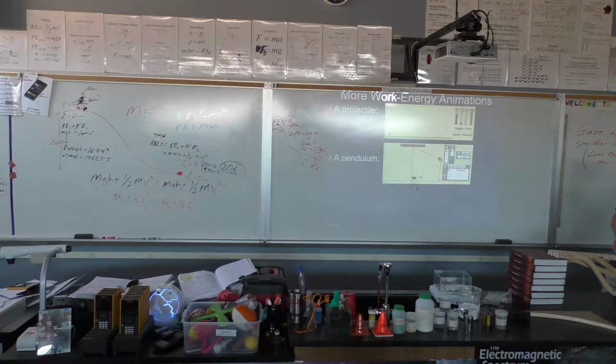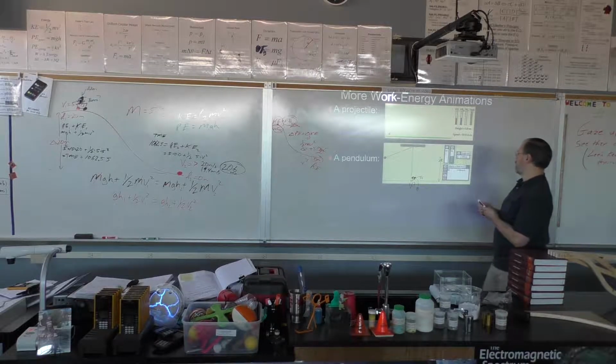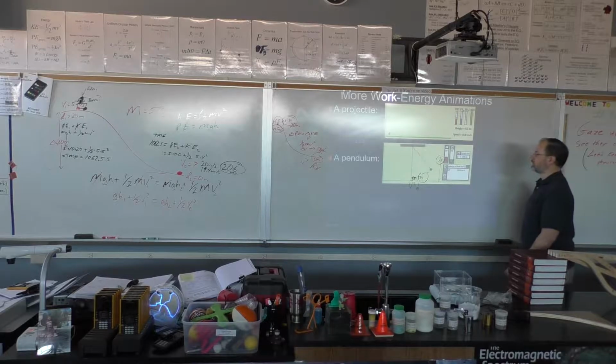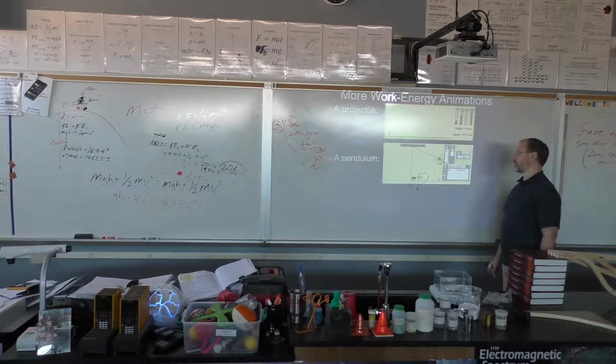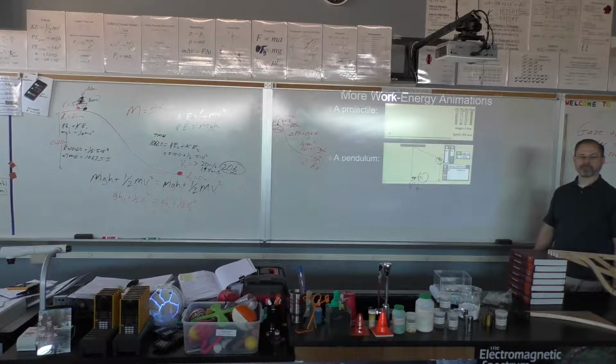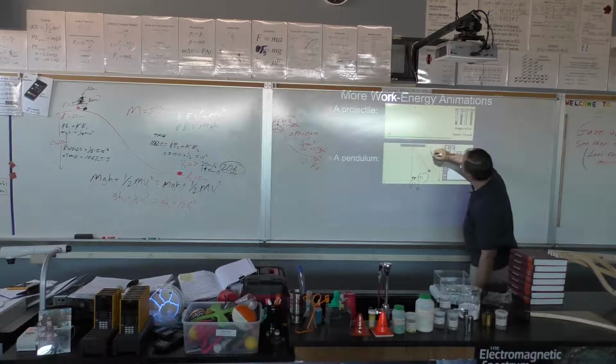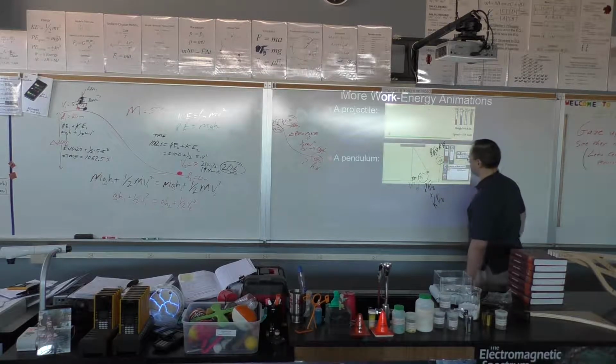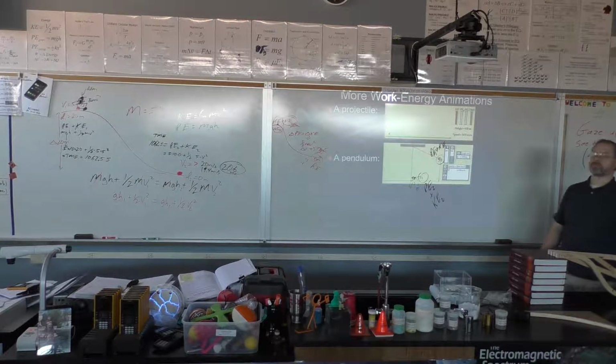So, can you figure out how fast it's going? It's going from 2 meters to 0.5 meters. Doesn't look like 0.5 meters, but it is. So 2 meters to 0.5 meters. How fast is it going? It's also in the animation, but take a look. Position 1 is at the top of the application.